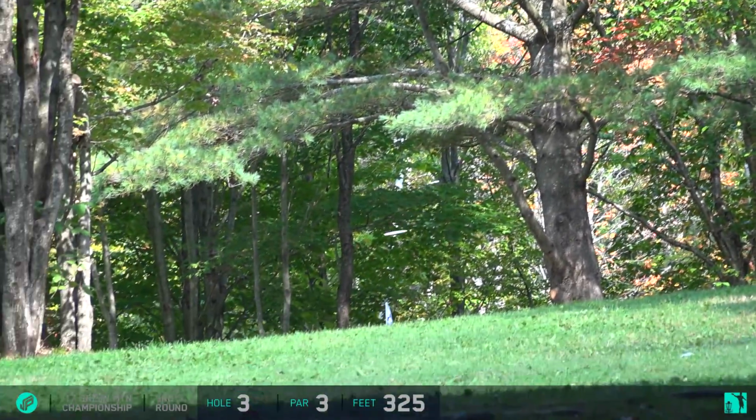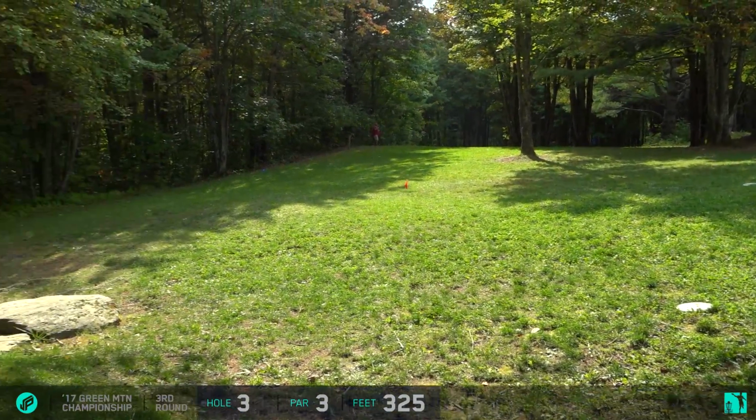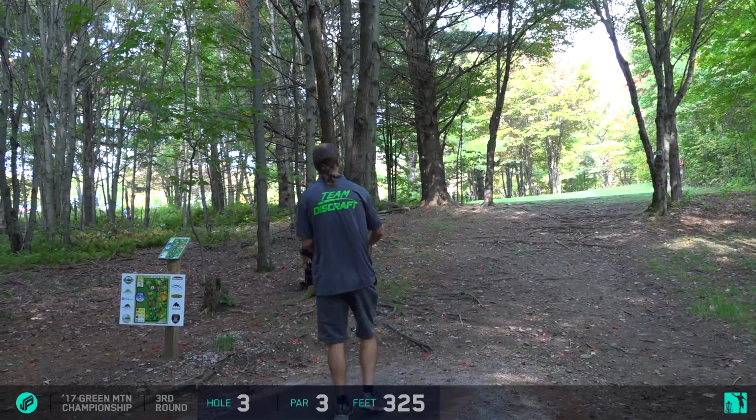This looks a little bit more like it has a little more distance on it. Yeah, that's the forward line. You just want to get over that hill by about a foot or so, ideally, and Cale's executed the tee shot perfectly.